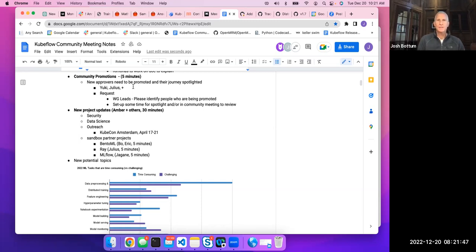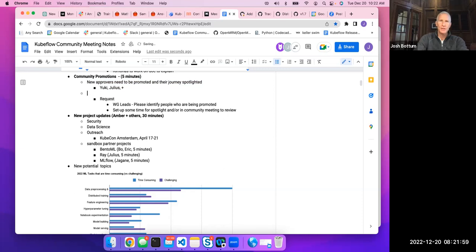The first one is that there are some new approvers who are asking to be promoted. I think we need to highlight their journey with Kubeflow. I think Yuki and Julius and maybe some other folks are there. I asked the working group leads, are there other people being promoted into working group leads or into approvers?